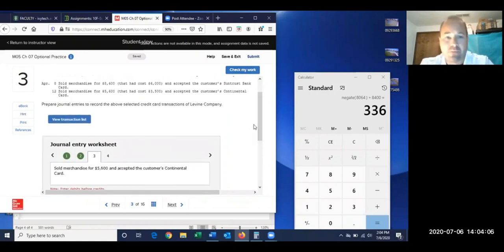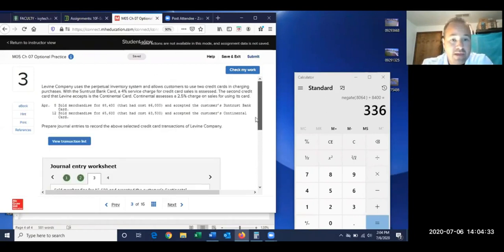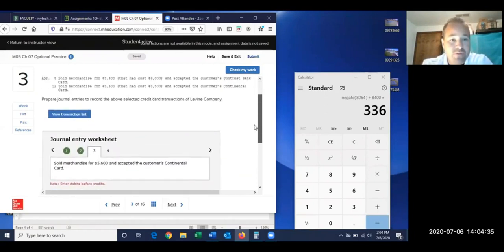You can think a lot of companies do this. If you have ever worked in your own small business or with somebody else's small business, they may have used something called a Square. If you've ever seen the Square, that's a company. Basically what that means is a customer can pay you using a credit card. It goes through Square. Square then pays you the difference minus their cut. And that's kind of the same thing that's going on here. So we've got a 2.5% service fee.